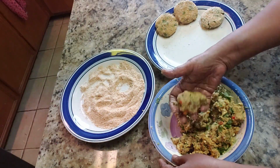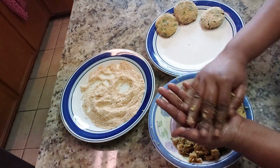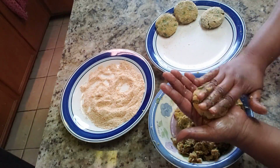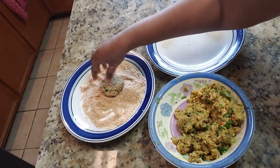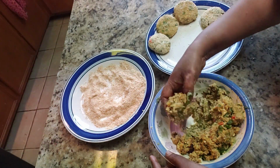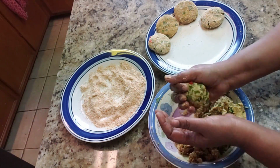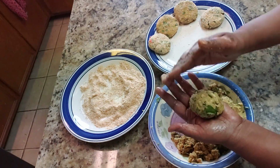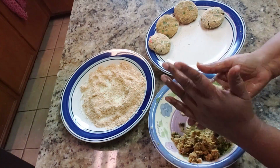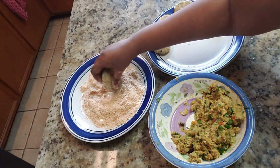You can also shape it as a cylinder or cylindrical, or also make a kebab on the skewers. But this is an easy method, so I'm doing this. You can just fry it in a saucepan or a griddle. You can also fry it in an air fryer or even an oven. But I like it by frying it in a saucepan with a little oil. It tastes much better this way.